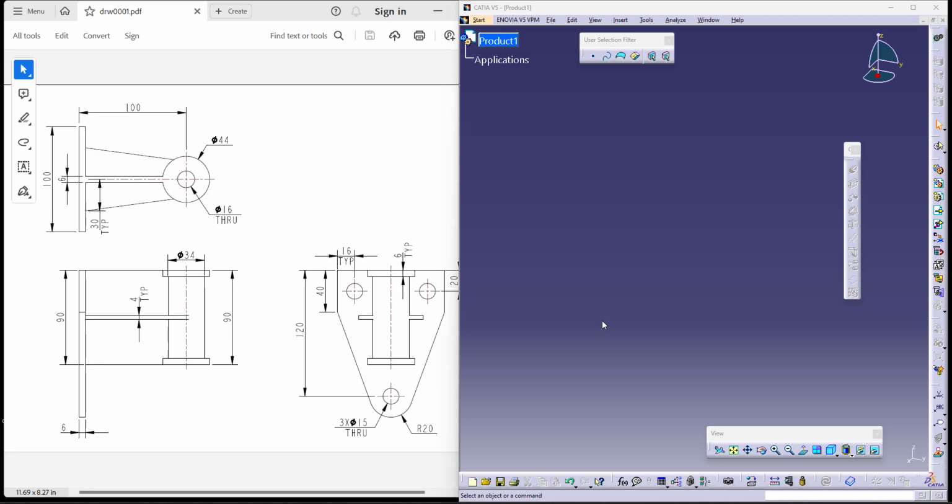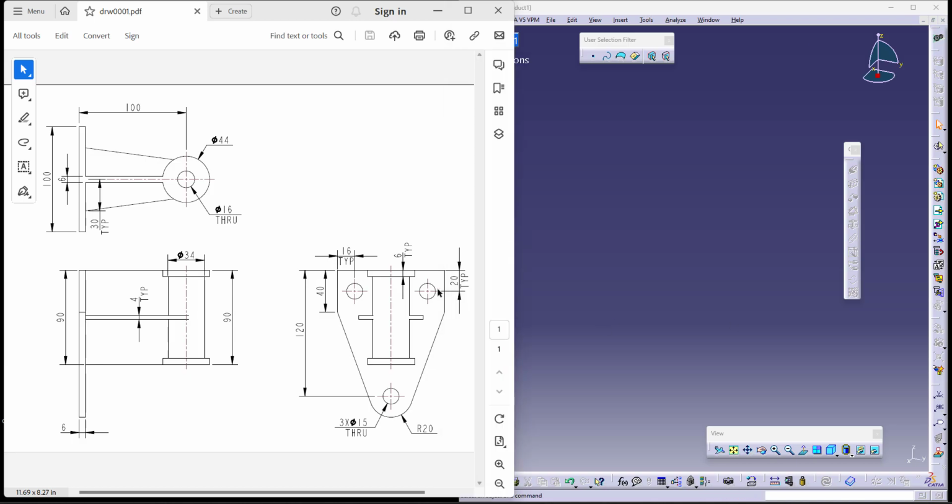Today, in this video, we are again going back to our part modeling, wherein you can see the drawing on the screen. This is basically a third angle projection drawing. So, as you can see, this is the front view, this is the right view, and this is the top view. First, before starting the modeling, we need to understand the views which we have just seen. Apart from that, we also have to decide on the origin of our model.